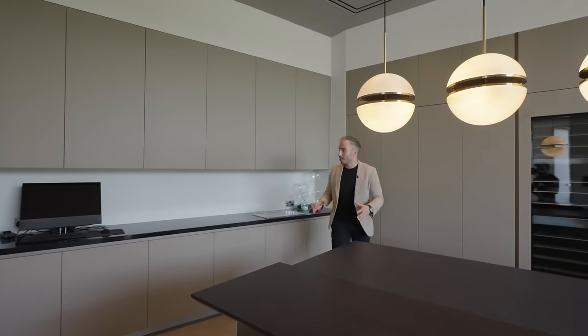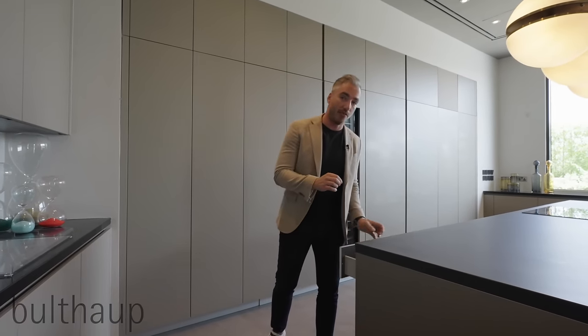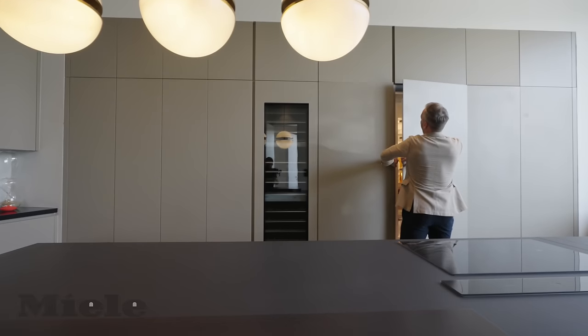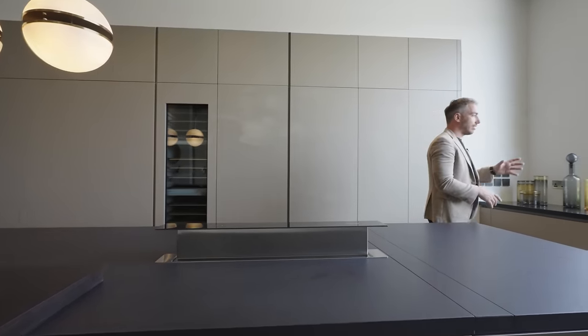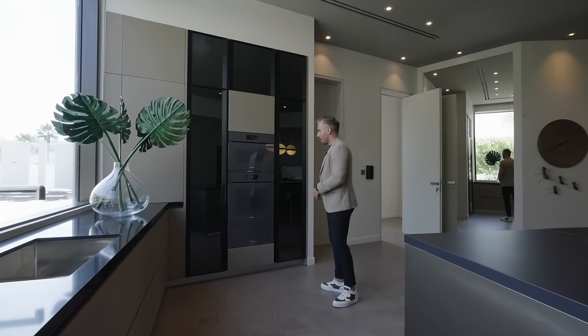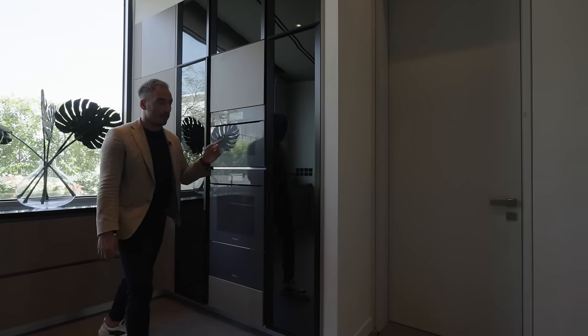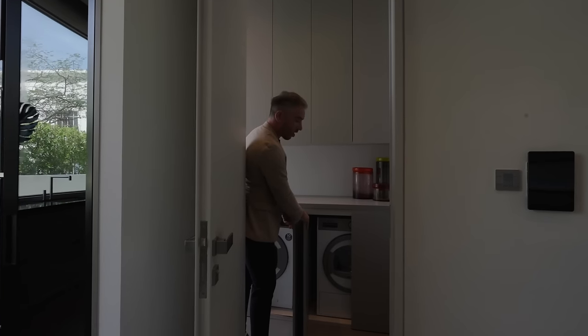Above is the chandelier and there's so much storage all around — these are push-to-open drawers. This kitchen is made by Boltout, a really famous brand, and all the appliances are Siemens. You've got the wine cooler and even a dual fridge freezer integrated into the back wall. In the island itself is the induction cooktop, and a really cool feature: as you press this button, the extractor fan starts to come out of the island itself. On the back countertop there's a sink built in. There's a microwave and convection oven at the back, surrounded by tinted glass cupboards with recessed lighting. The final door in here is an exit onto the side of the property, and there's also storage with a washer-dryer combo.